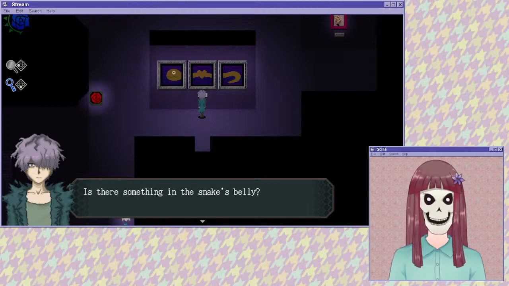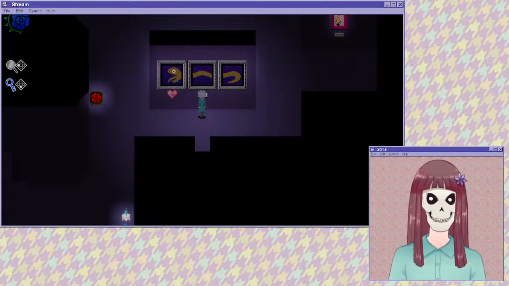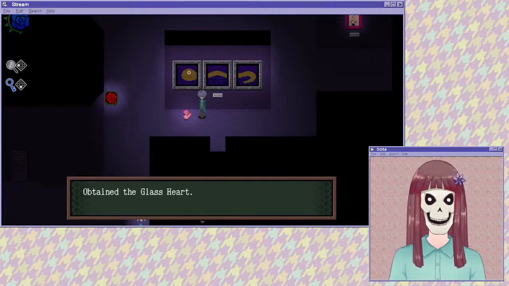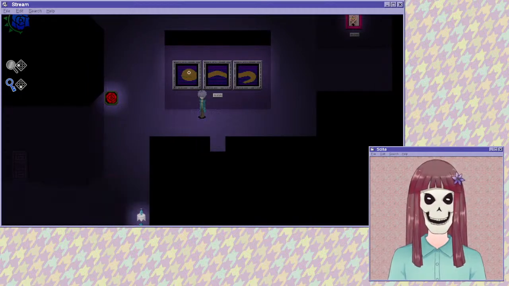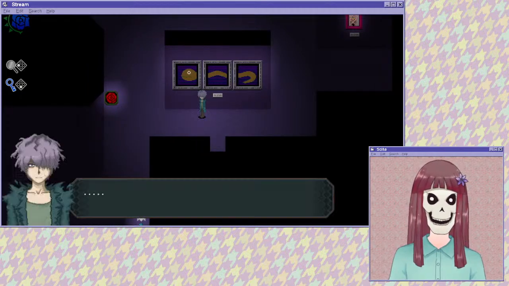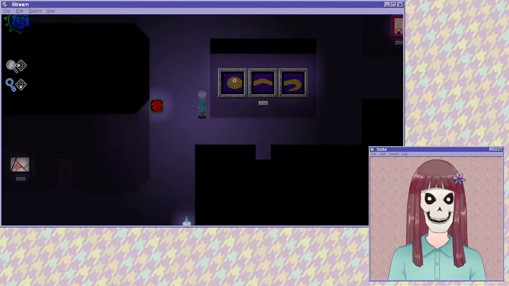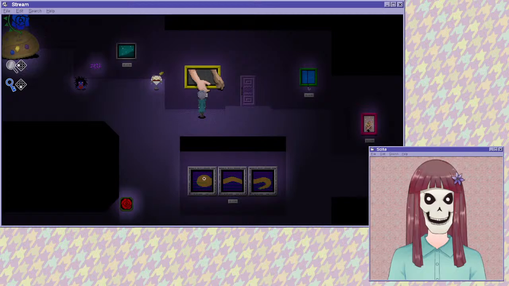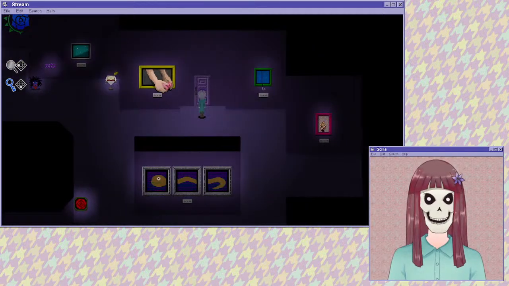Huh? Did this painting change? Is there something in the snake's belly? In the glass art. Surely it's artificial, right? Heart in custody. Give. There we go.